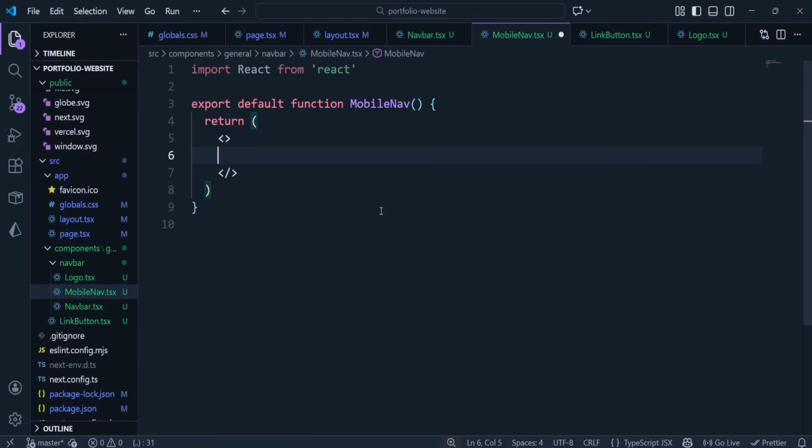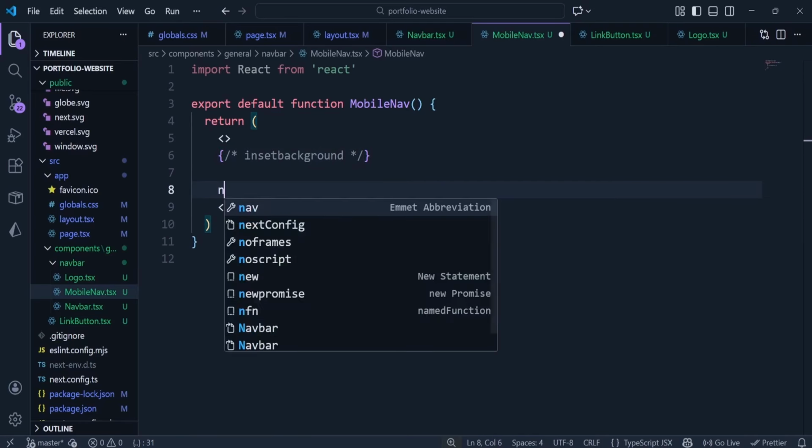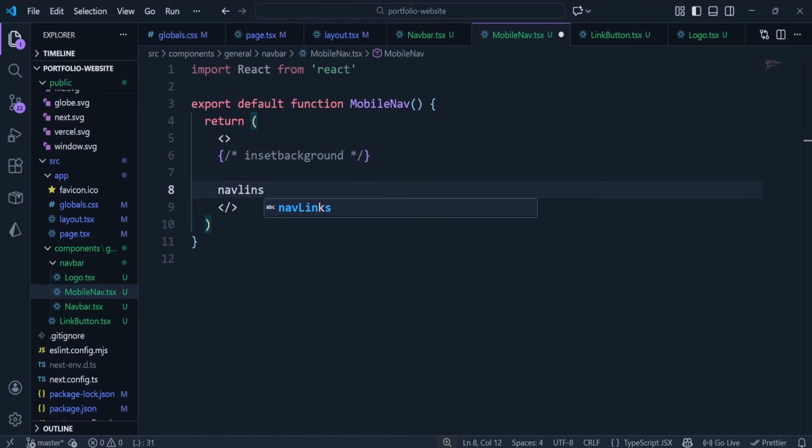One for the background overlay, and then another div for the nav links.